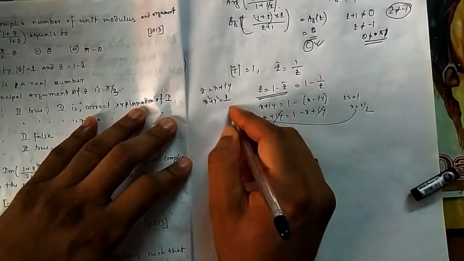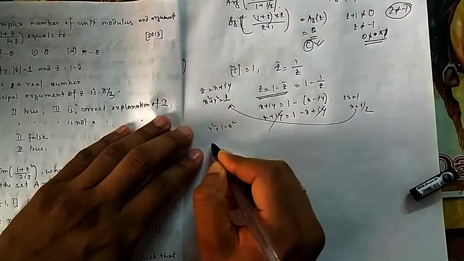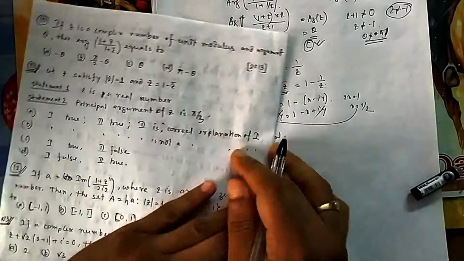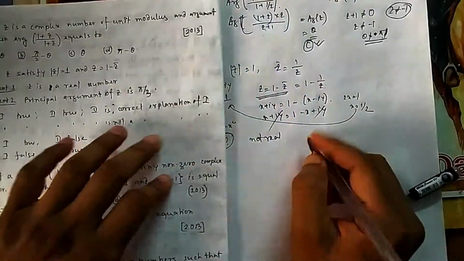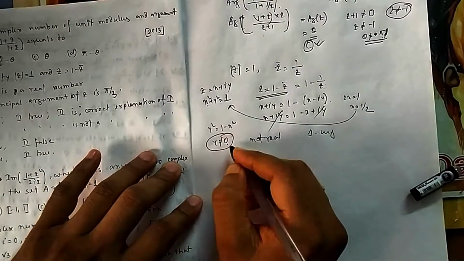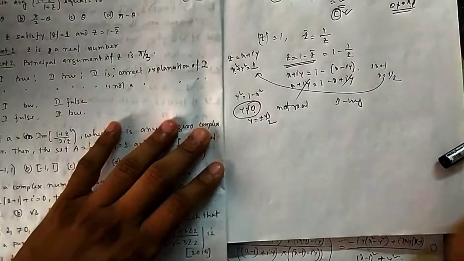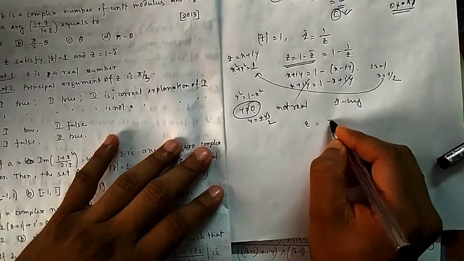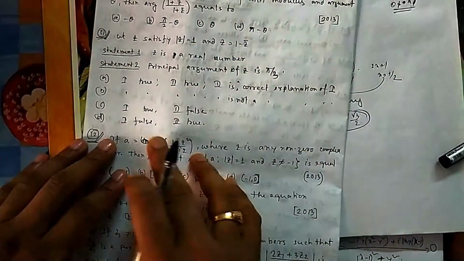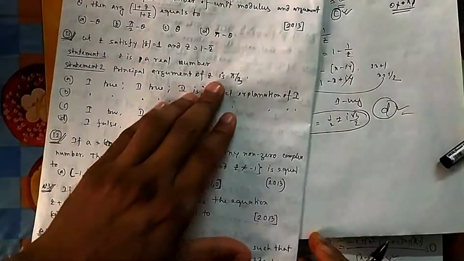Now once you have X, then you can find Y also, because X is not 1. Thus you can now calculate Y square will be equal to 1 minus X square. That means Y is not equal to 0. If Y is not equal to 0, then it is not real, because they are saying the first one is a real number. So it is not real. That means statement 1 is wrong, because if you put half, 1 minus half square is 1 by 4, so Y is equal to plus minus root 3 by 2. So you are getting some values of Y, that means Z is equal to half plus minus i root 3 by 2. So that means it is not real. So statement A is wrong. So obviously there is one option which says A is false, that is option D. No need to check 2 also, but you can check also.